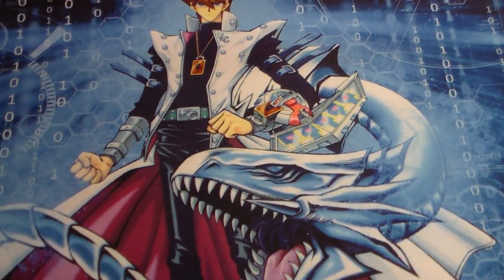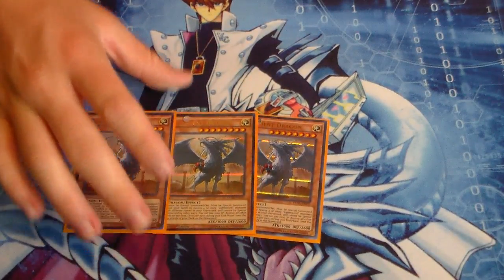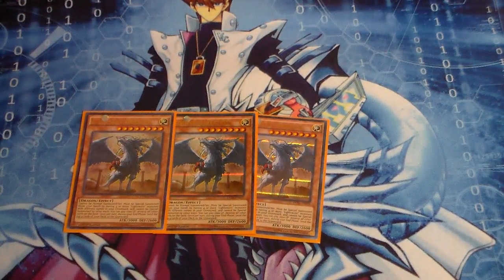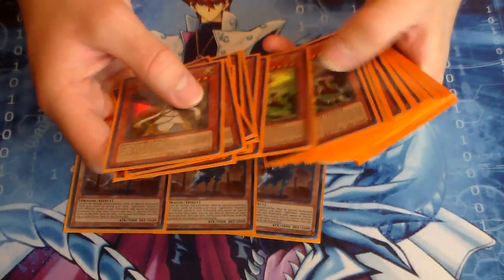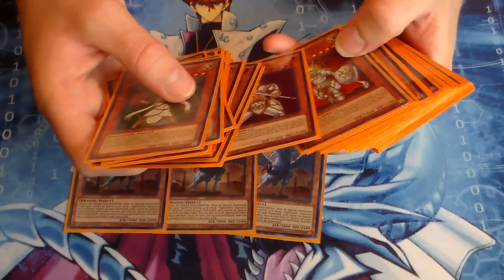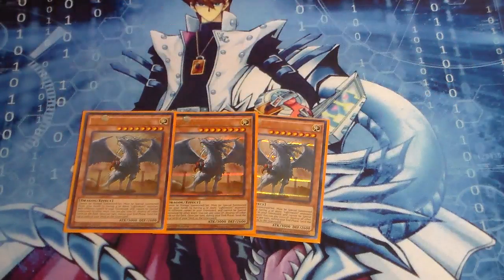So first off, you run your 3 Judgement Dragon. Judgement Dragon is so easy to get off in this deck because I think we run 1, 2, 3, 4, 5, 6, 7, 8, 9, 9 plus names. So you will usually, after turn 1 or turn 2, have Judgement Dragon live.